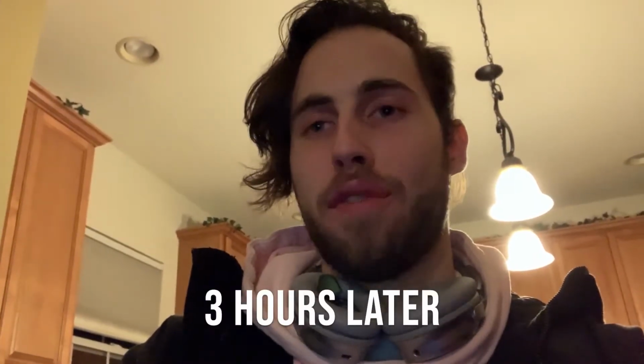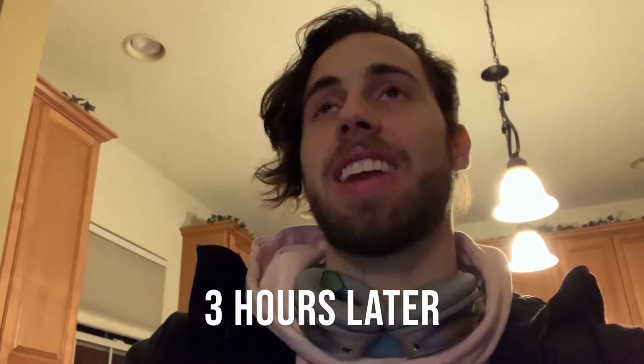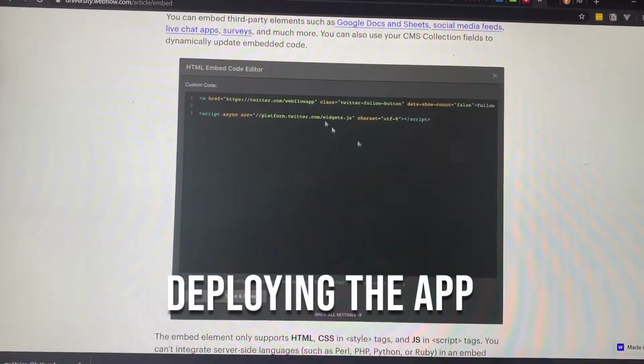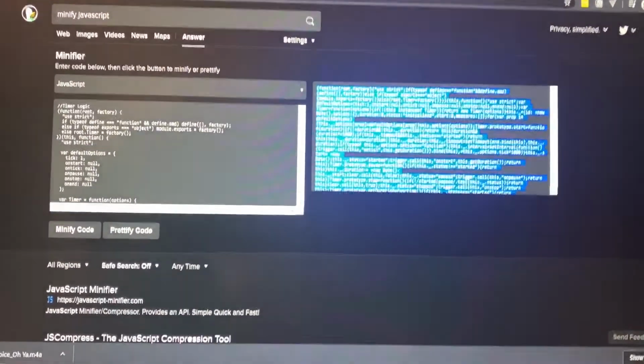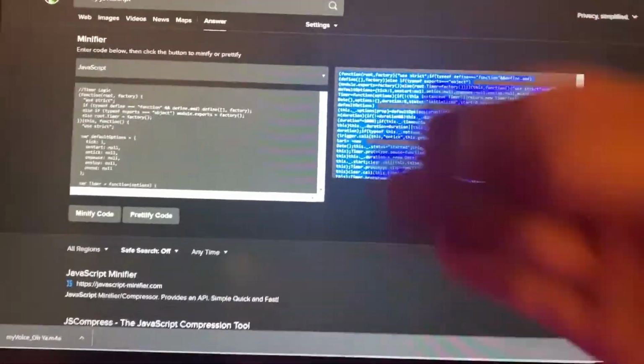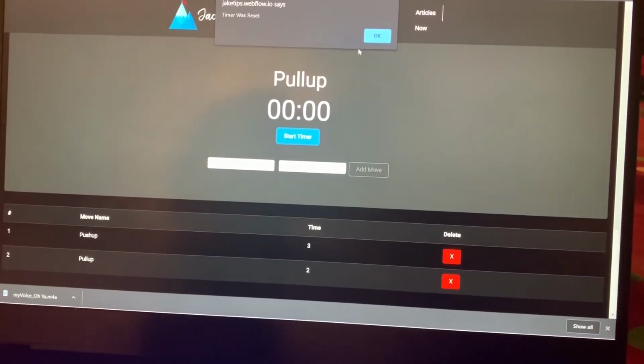Kind of got stuck with form validation and trying to fix bugs and getting it to auto advance. And ultimately, I think I ended up making it worse than it was when I started a few hours ago. So I'm gonna call it here for today. I'm gonna work on deploying it. So just minify all of my JavaScript as I've done right here, copy that, paste that into my HTML, and then everything will just load. And it works on your phone now too?